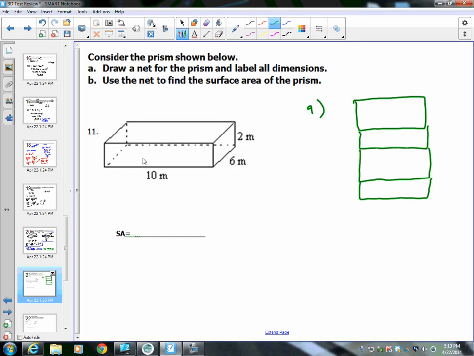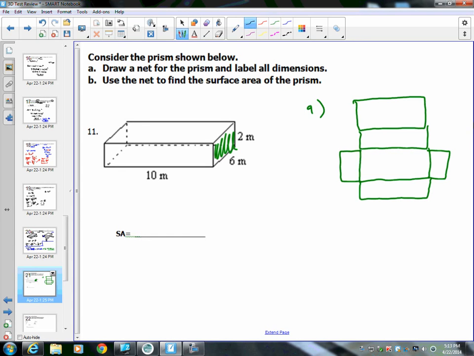Then we have these two bases on the side, or I'm going to call them bases on the side. So this right side, this one over here, needs to be somewhere on the right side over here. Well, where should I put it? Should it be up on the first, the second, the third, or the fourth? It actually does not matter, but we need to draw accordingly. So I'm going to put it on this part right here. This would be that base. I'm going to do the exact same thing on the other side. That would be the left side base over here.